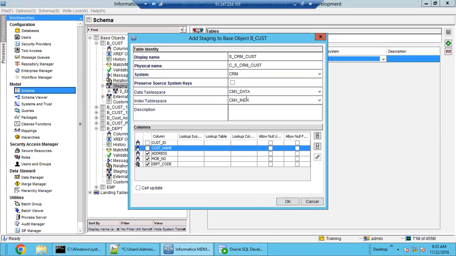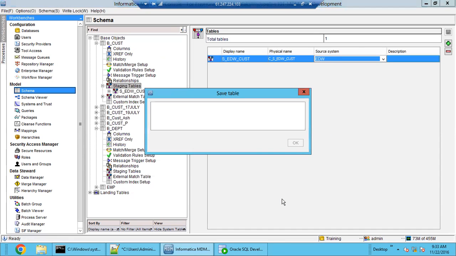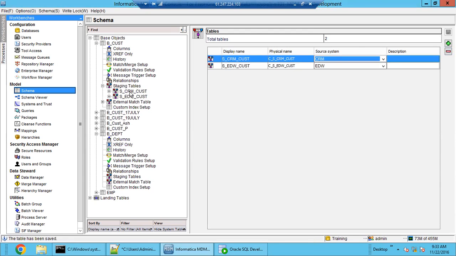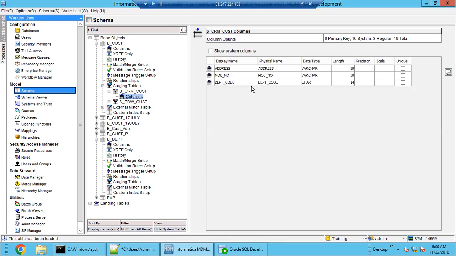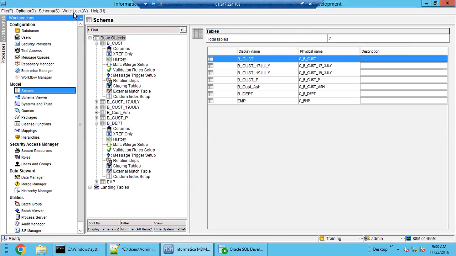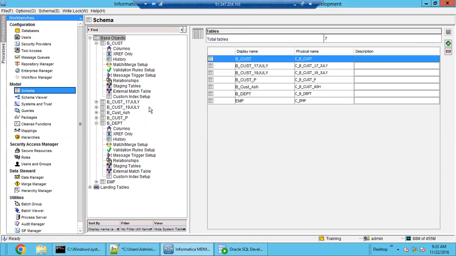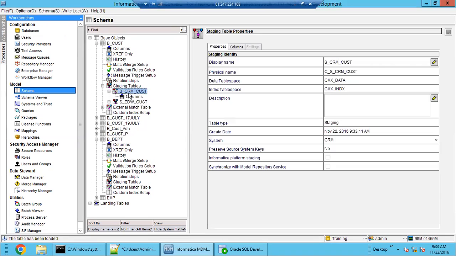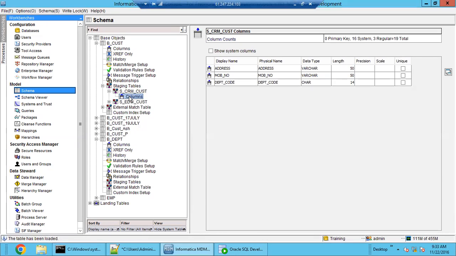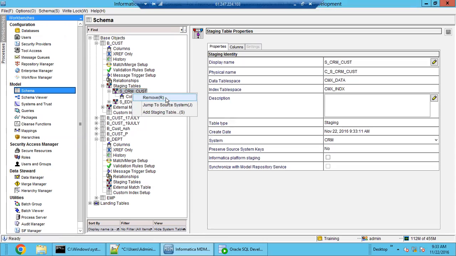This time, hope you got these columns: department code, mobile number. Why are we getting only 3? We selected more columns, right? Let's replace it and go to the stage table. Why only 3? Address, mobile number, department code. I think we have not selected all the columns.